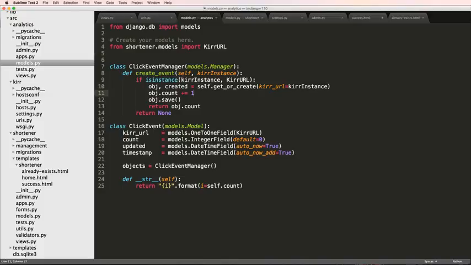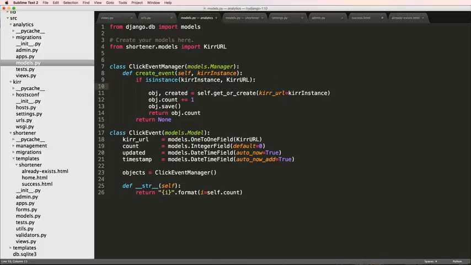And I want you to think about why I could use self.get_or_create, because what self.get_or_create is really replacing, or self in general, is ClickEvent.objects. That is because the objects is calling that manager. So this could just be self, right? That's how we can actually do it right in there. And then it creates our instance and it does everything that we need it to do.